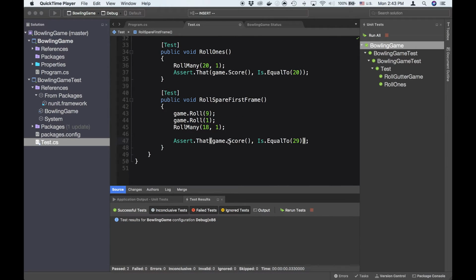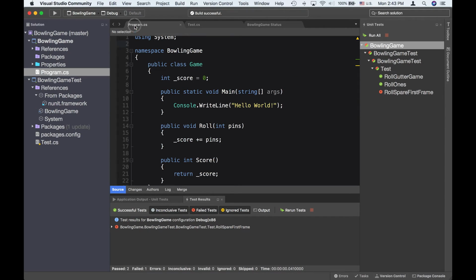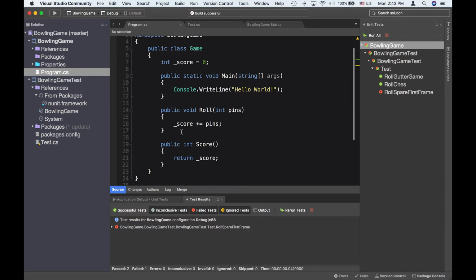Okay, so let's run our test again, and obviously this will fail because it just doesn't calculate the spares. If we look at our game right now, you can see that this form of calculation does not work because we do not save everything in an array or something, so it just keeps on adding.